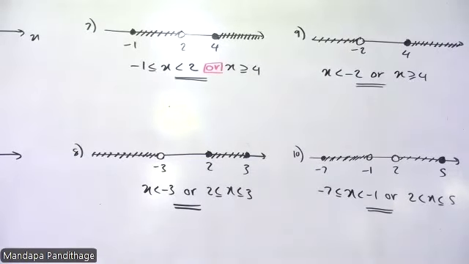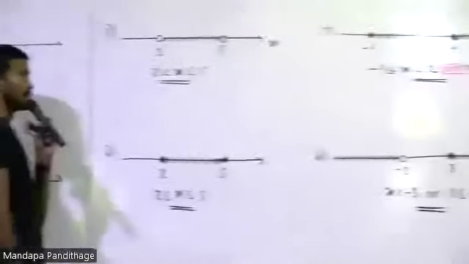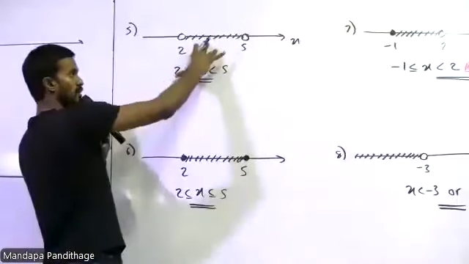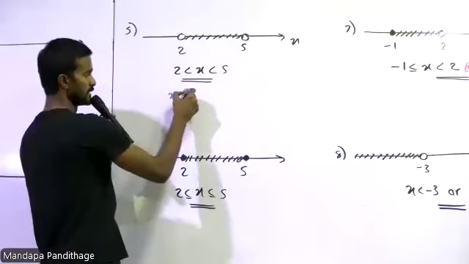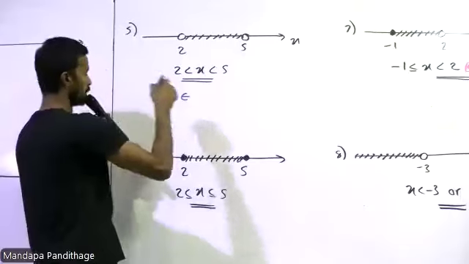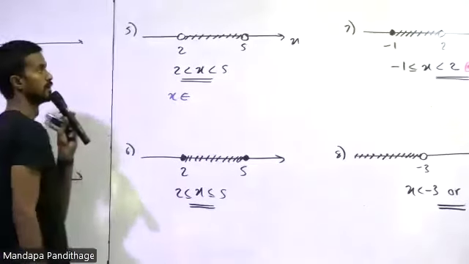Okay. Now the next one is writing the set notation. Okay, next one is set notation. Now listen properly, this is important. Even in other lessons, functions and other lessons, a lot, you need this knowledge. Okay, now look at this. So here, I told you we are writing this using a set. So here I'm writing x is an element.